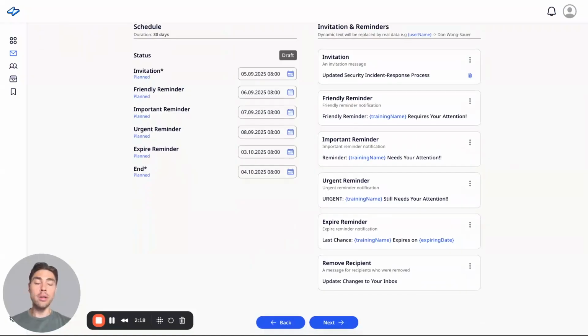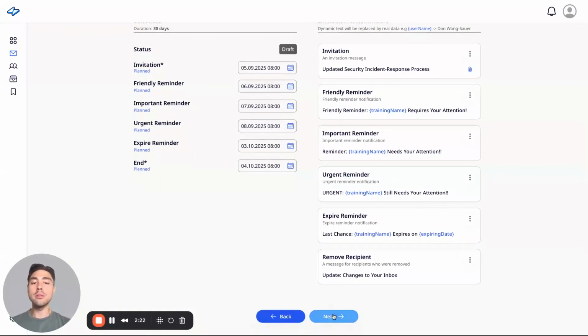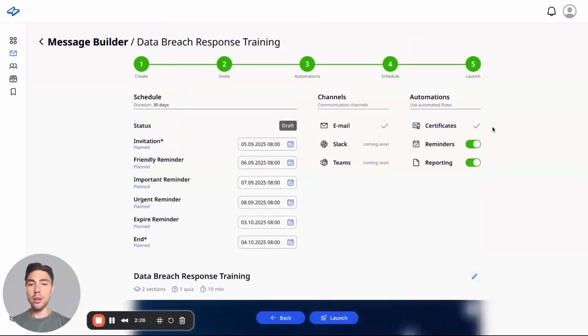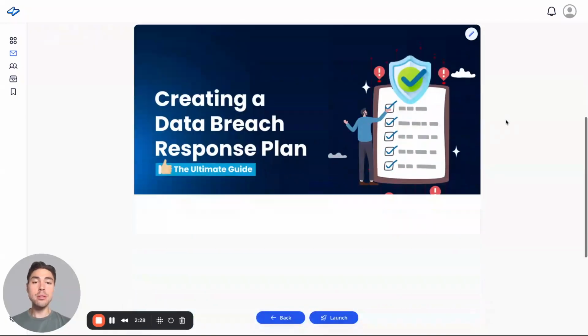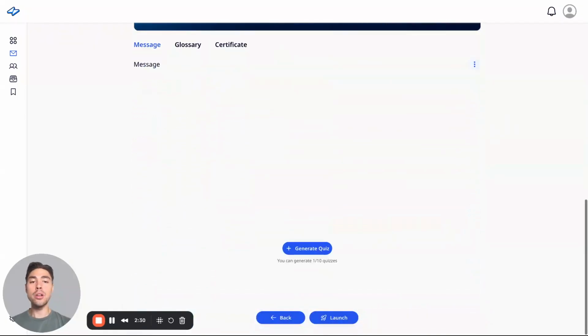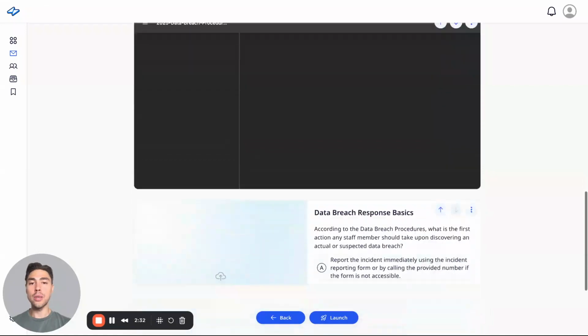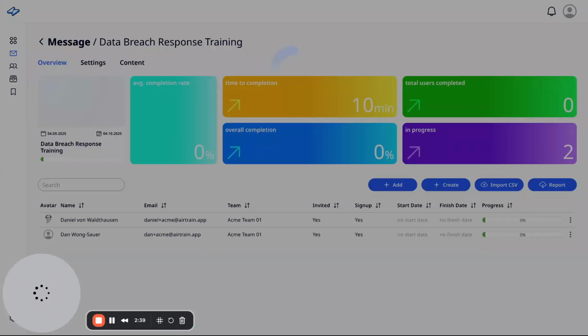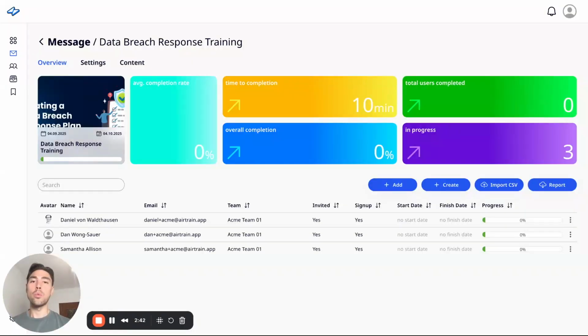And last but not least, right before we launch, we have a last little second to double check. And everything looks great. So I'm going to go ahead and launch it. And now my recipients are all going to receive this PDF with the instructions to answer the question. And you're going to know with your dashboard how many of them actually read and understood what came across their inboxes. And that's going to be super important, and you'll actually also have a report, so you can pull that up whenever you need to and identify gaps in understanding and be proactive about solving them before it's too late.